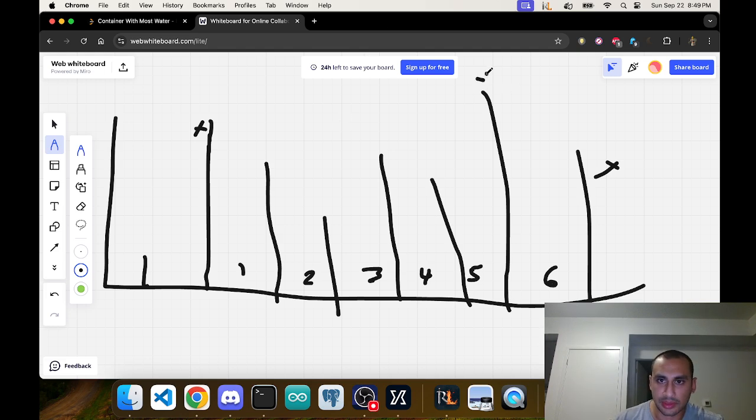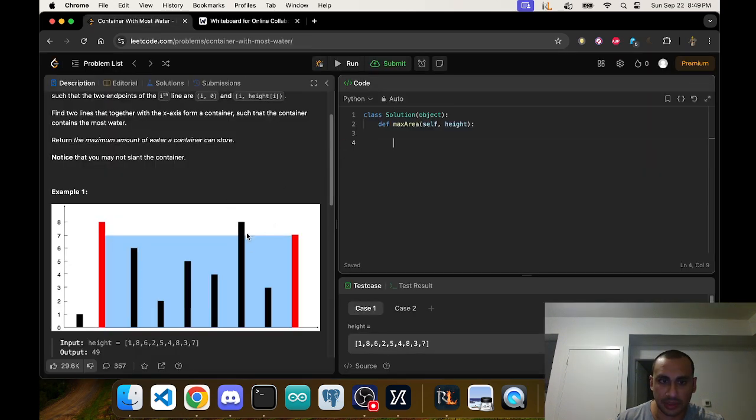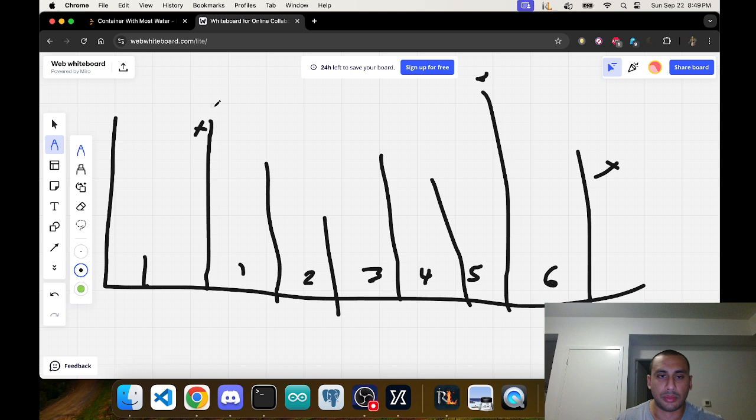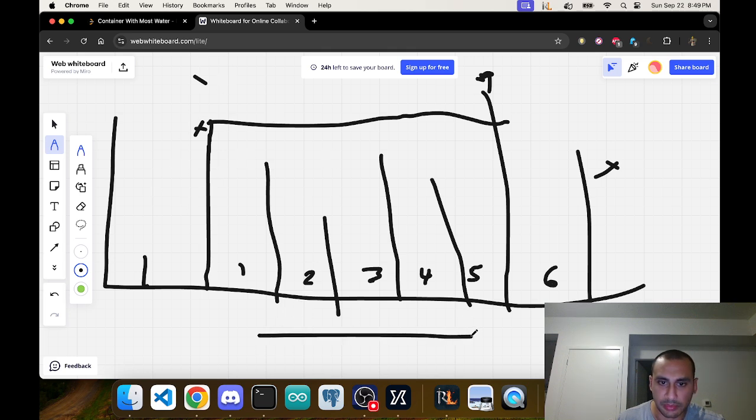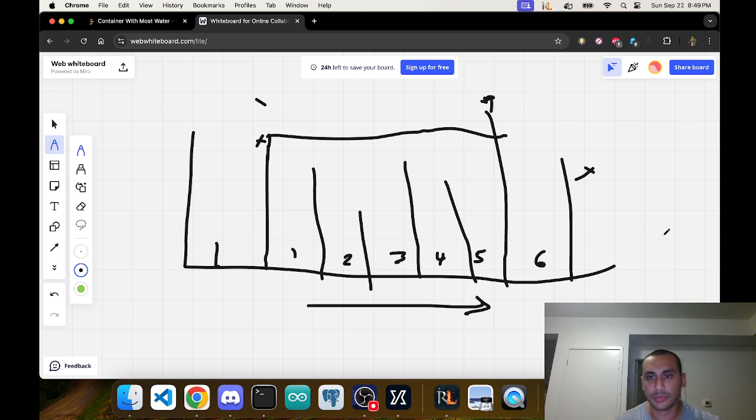So let's say we use the 9, right? Because for example, if we look at this, this is the same height, 8 times 8, right? But because you only use one of these heights, you don't use both, it's not 8 times 8, it's just 8. So let's say 9 times 8, you only use 8 here because it's on the left side of the bound. So you have to make sure you have the maximum x as well. You see what I'm saying? So you have to have the maximum x.